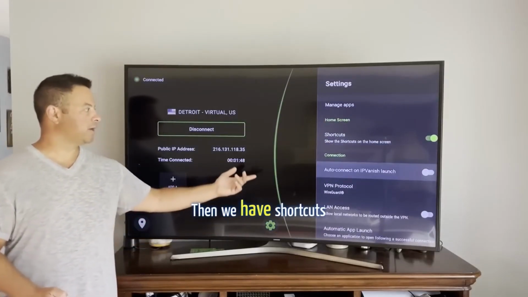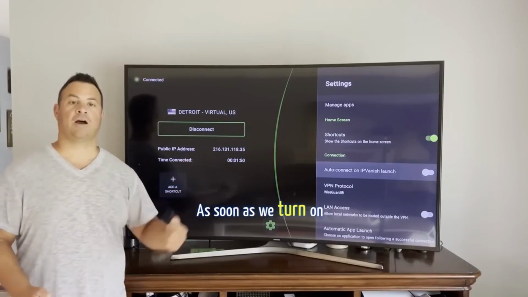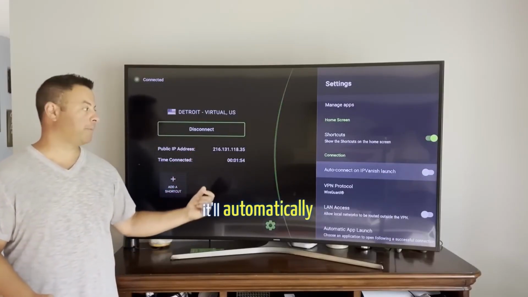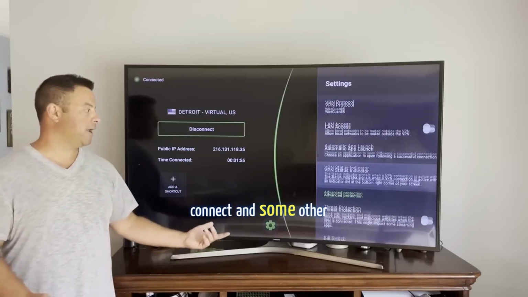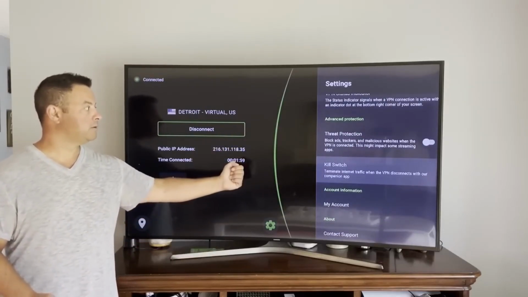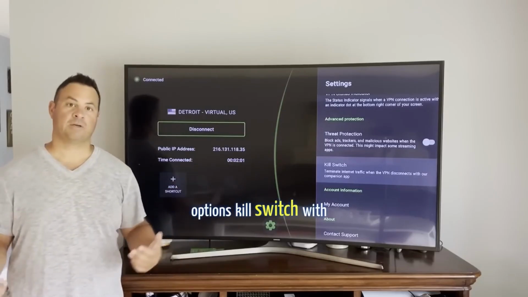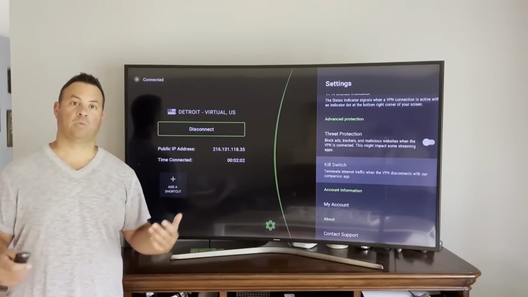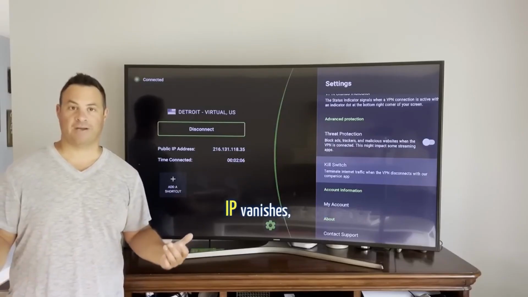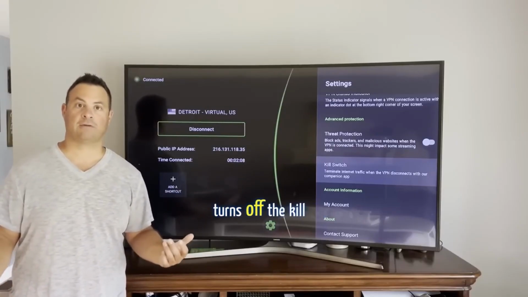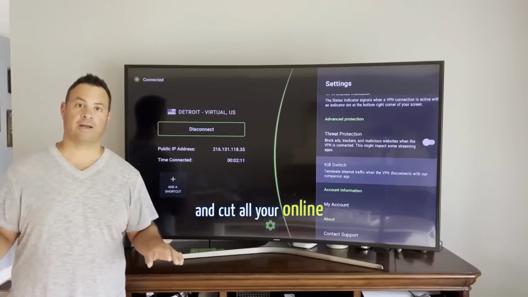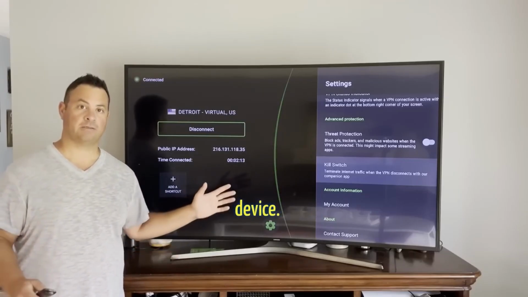Then we have shortcuts, auto connect as soon as we turn on IPVanish. Like, open up the app, boom, it'll automatically connect. And some other options, kill switch, which is what happens if for some reason IPVanish turns off, the kill switch will take over and cut all your online activity from your device.